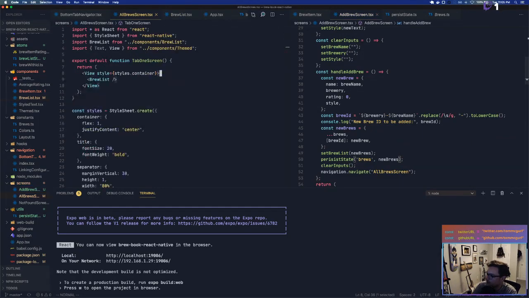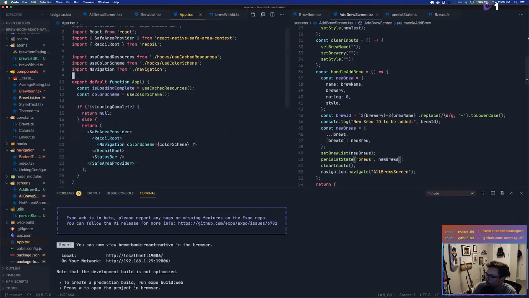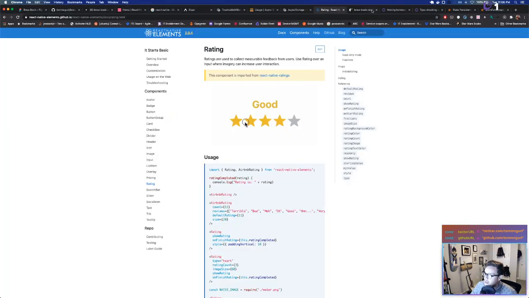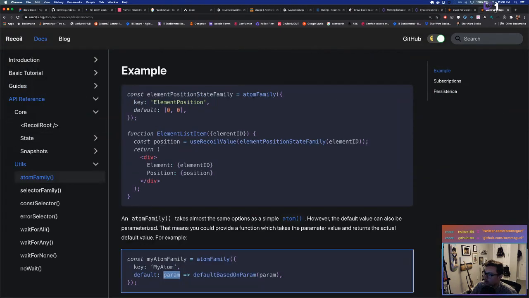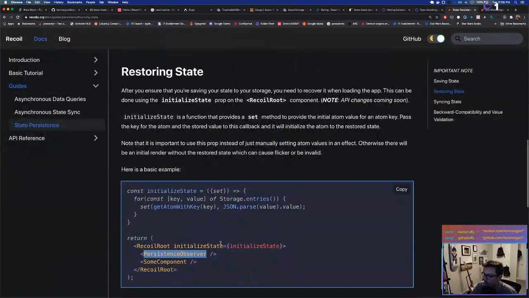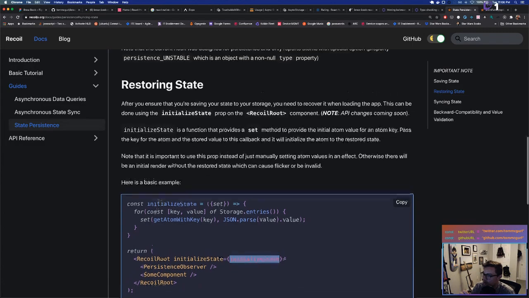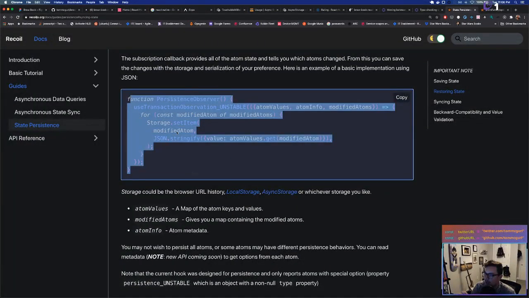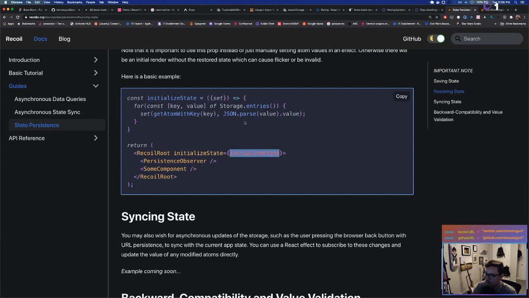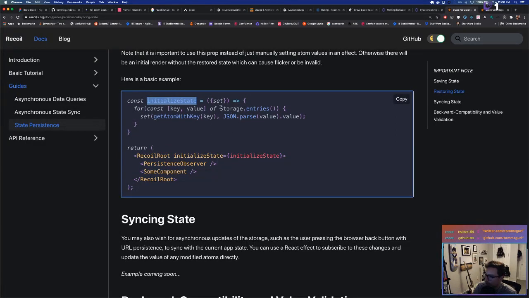And then here, when we actually hydrate the app, we'll pull that out. So maybe we'll have a restore state. But if you look here, we remember that it had that, where is it? Right here, where we can pull the initialized state. The initialized state, though, is going to be representative of all the atoms, and it's whatever the return result of this is. So we can't necessarily match that exact value. It looks like it's getting entries, set, get atom with key. So it's actually doing some stuff with the atoms.